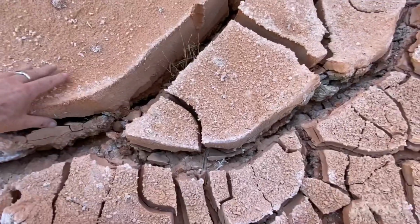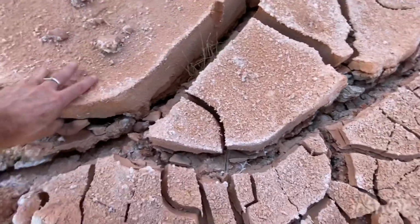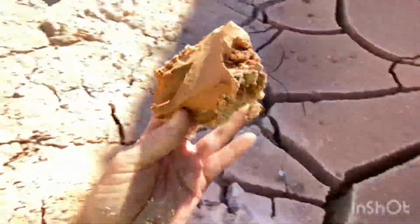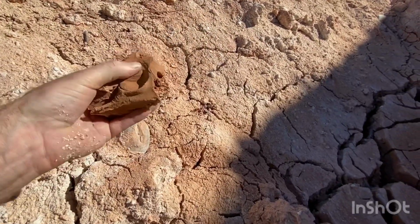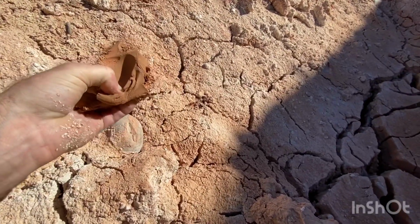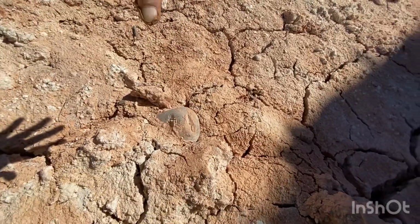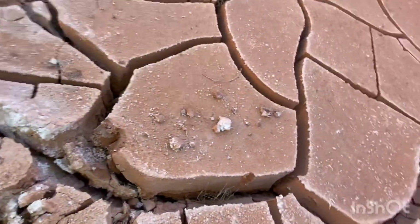So these are nice and flexible clay. Making some earthenware bowls and mugs, some cups. As you can see, it's very sticky and still very wet under there.